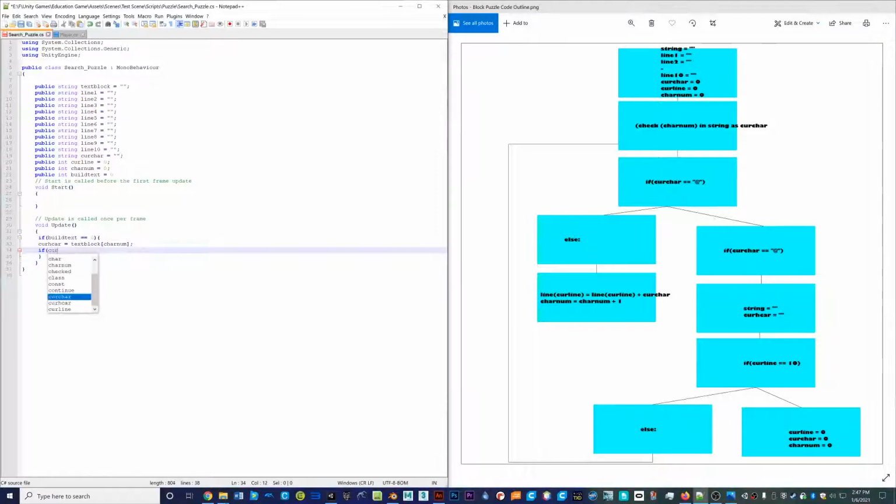If char equals at symbol, curly bracket. I hate Unity code. Python code is much cleaner. I wonder, can you do this here? Will it let you get away with this and not give an error?